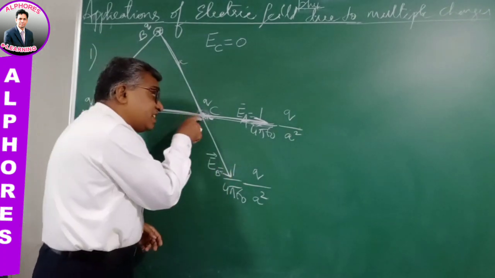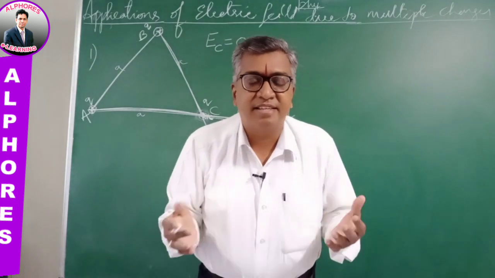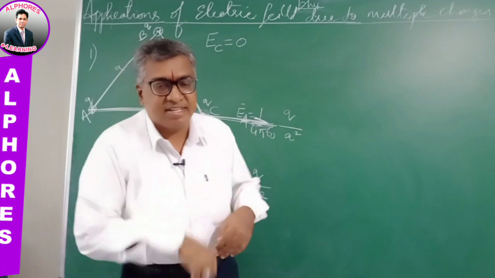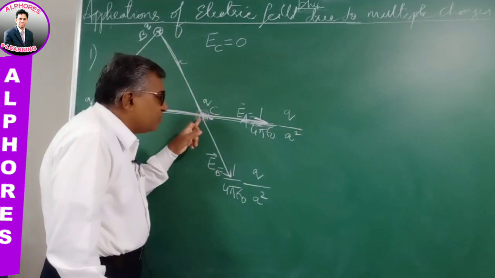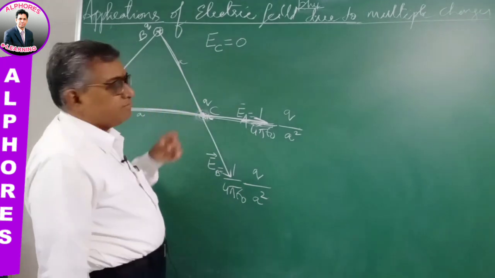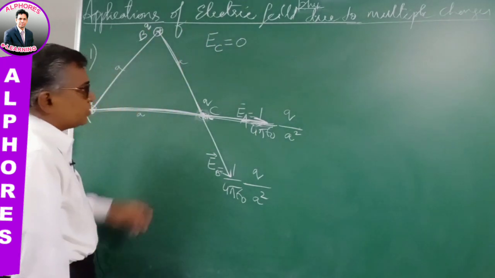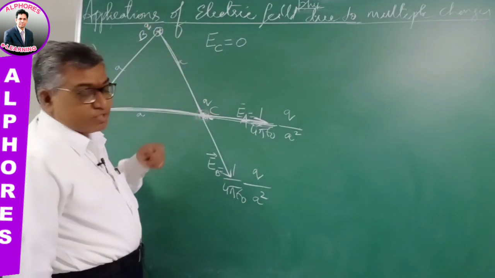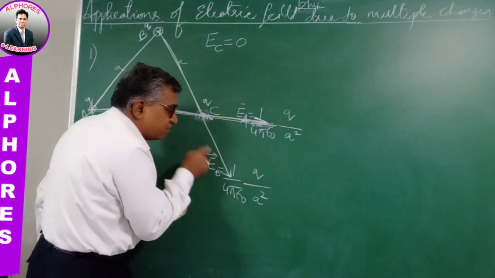What about C? There is actually a charge at C, but no charge produces any electric field at itself. A charge shows its effect on the other charges, not on itself. Therefore, the charge at C has no electric field at the same point C. So the electric field due to C is 0, as we have already noticed. It has no magnitude, so forget about it. So there are only two charges, two electric fields, two vectors. Now I have to find the resultant of these two.